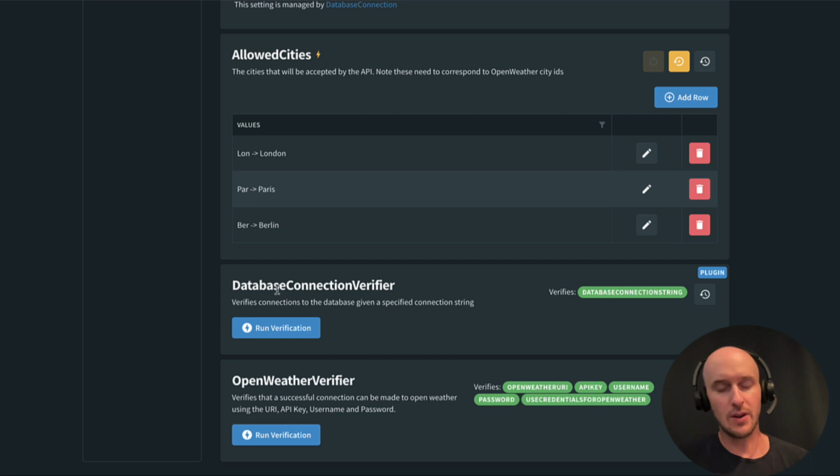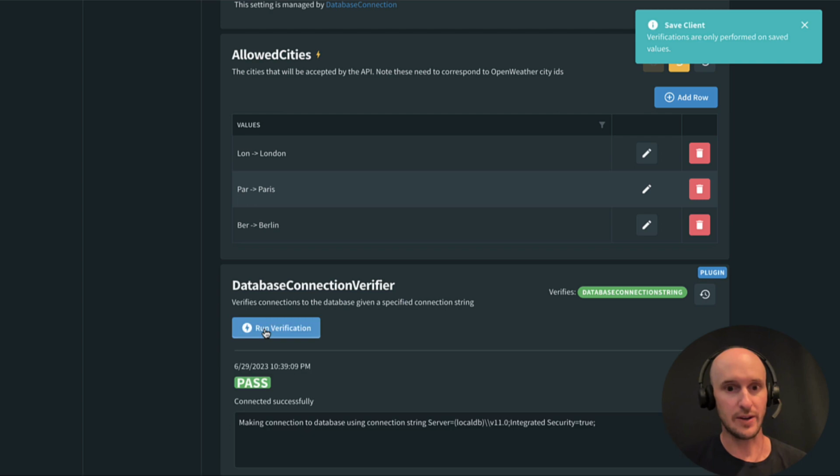A couple of other things we want to talk about here. So we talked about the database connection string, and we've got a database connection string, but how do we validate or verify that it actually works? We can do that with a verifier. A verifier is a small piece of code that will run, and it will take the database connection string that we've set in and test it against the database.